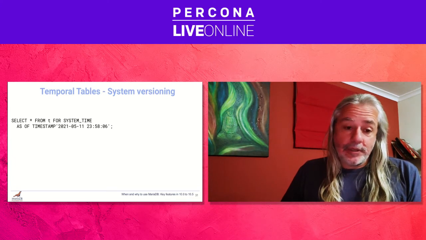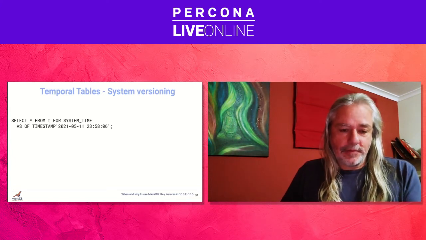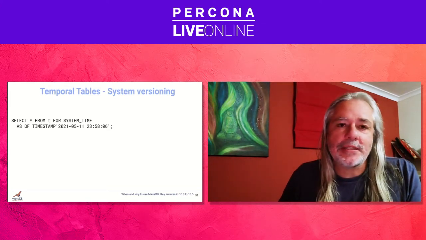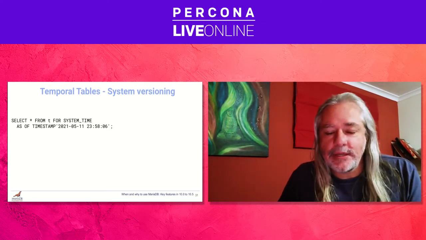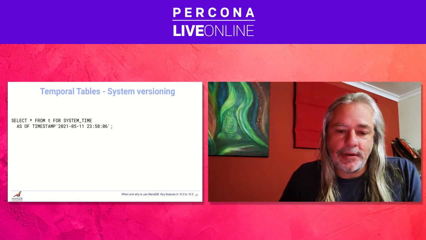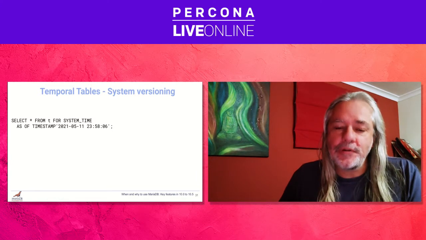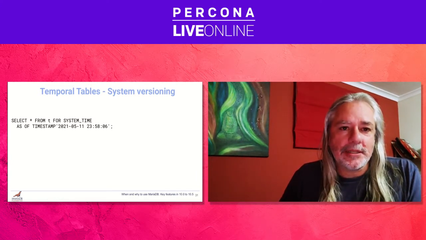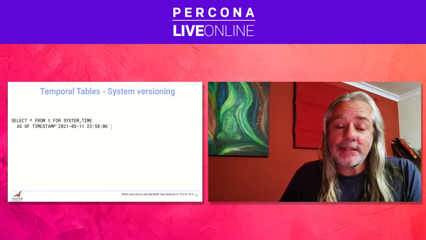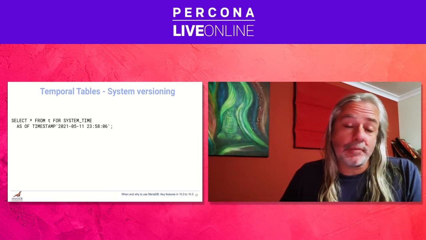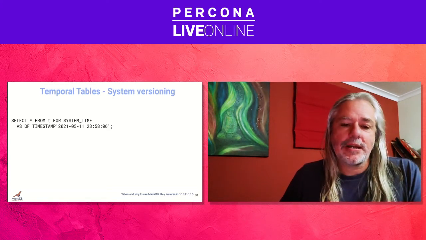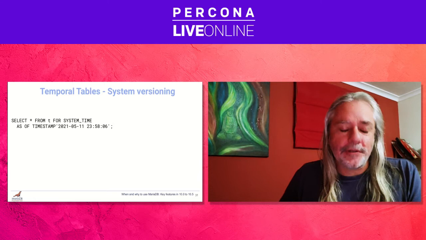Here's an example. So you want to select star from the table at a particular time. Let's give a use case. Let's assume that someone's come in, maliciously wiped your data or run a terrible update, it's done something horrible, you don't have it anymore. System versioning allows you to view the data inside the SQL layer as it was at a particular point in time. So I think that's quite a fantastic feature. MariaDB was, I believe, the first open source database to introduce this as part of the core server. It's a really great and underutilized feature, I think.